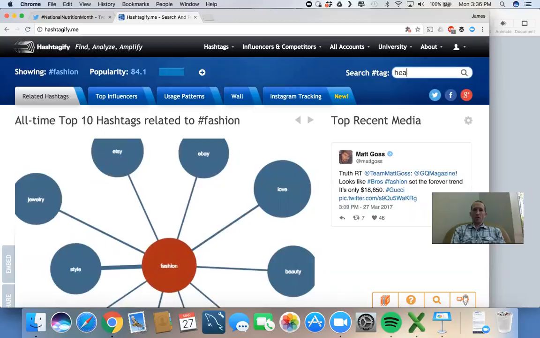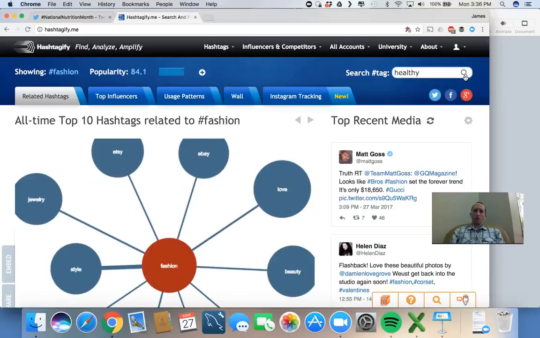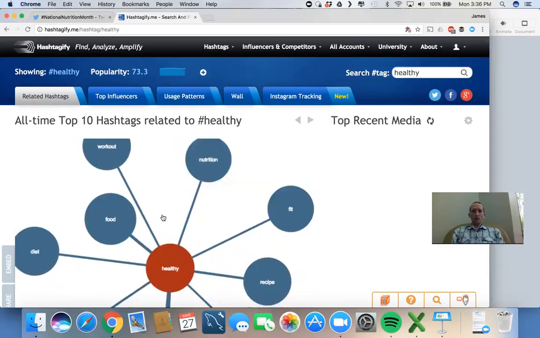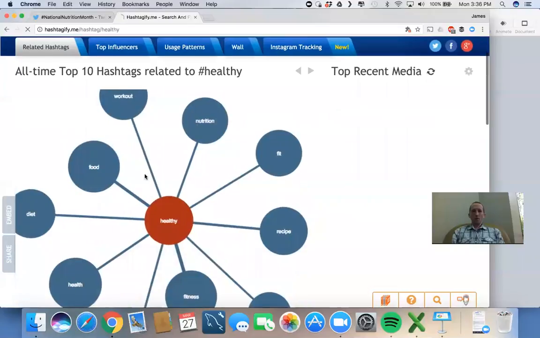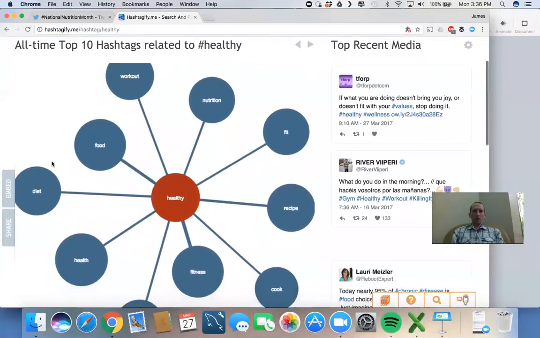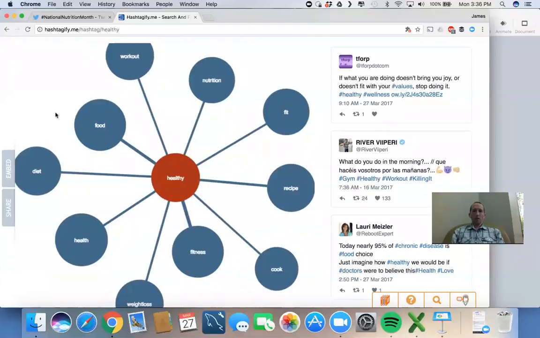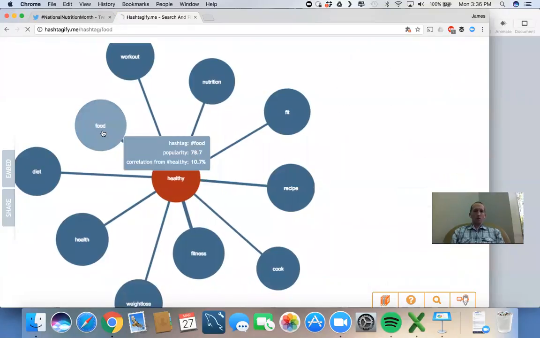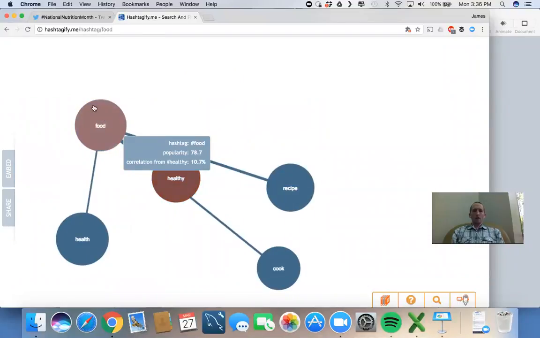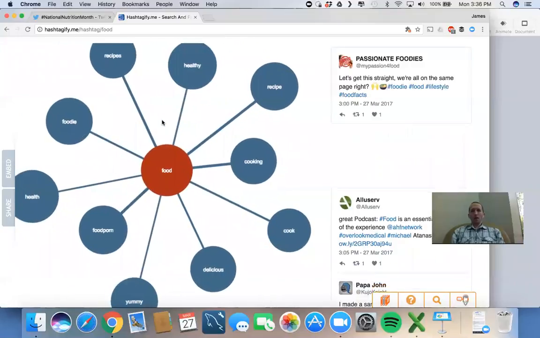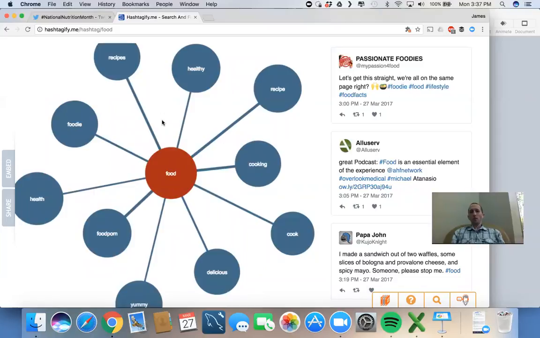So if you look for a particular term on this, what it'll show you is that particular keyword, and it'll also show you how it's related to specific others and how frequently they're used together based on the strength of the connection here. So these bars, there's not a lot of variation, but the thicker the bar is, the more it's related. And so you can kind of go down a rabbit hole here with this, looking at, okay, this one's related to this one. Well, you can click on this one, and it'll show you hashtags that are related to that particular thing. So this is a pretty cool way to find which ones are pretty active, which ones are related.